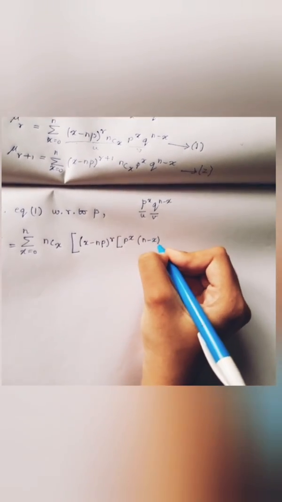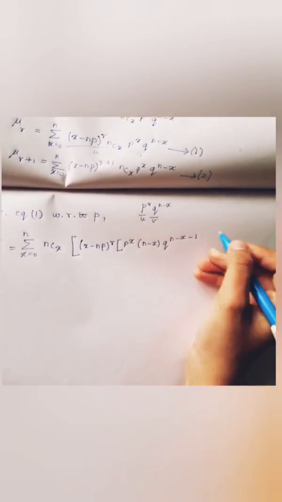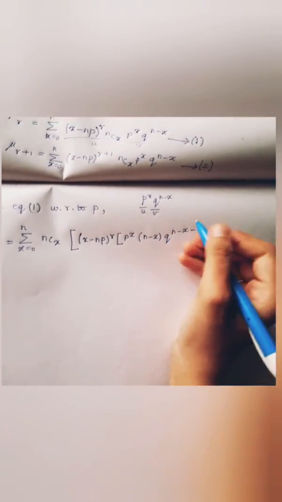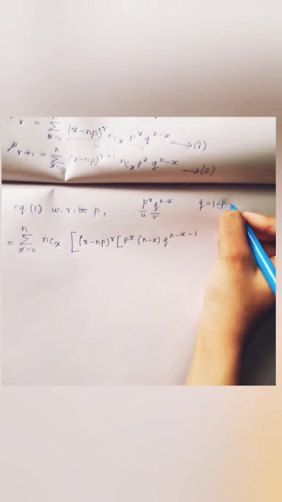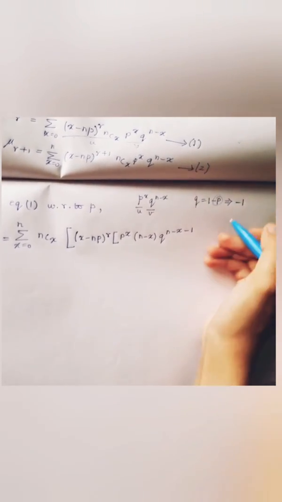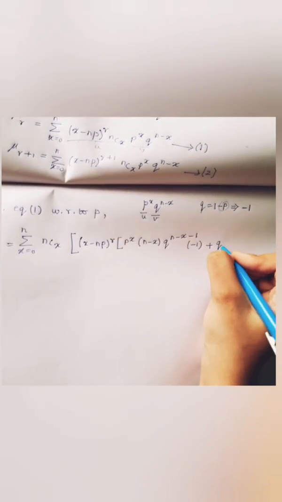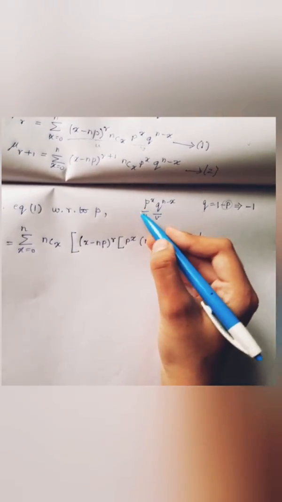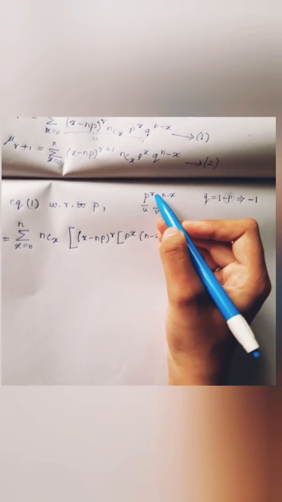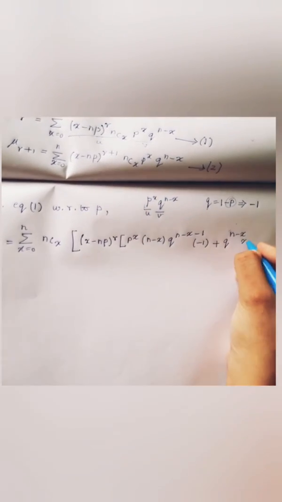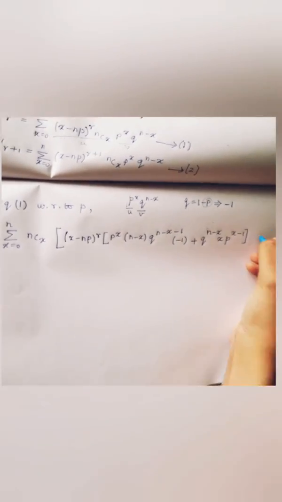using the formula n x power n minus 1, so that n minus x q power n minus x minus 1, where q is equal to 1 minus p. While we are differentiating minus p, we will get minus 1, so that's why there is minus 1. Next, v u dash. V we will write as it is. If we differentiate p power x, x into p power x minus 1, that's it.